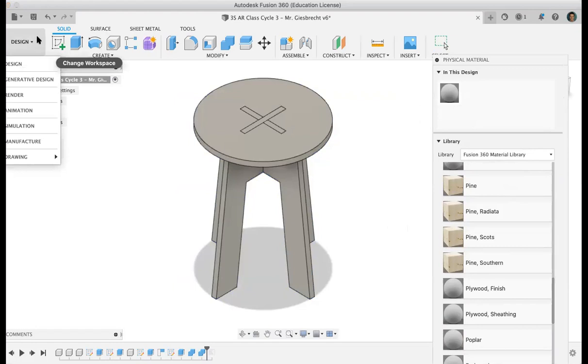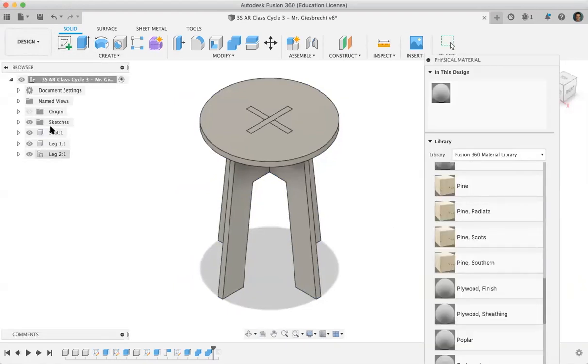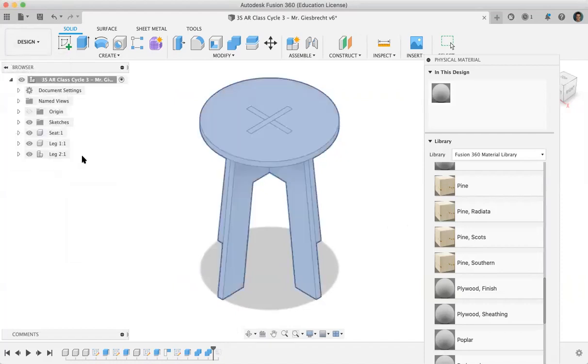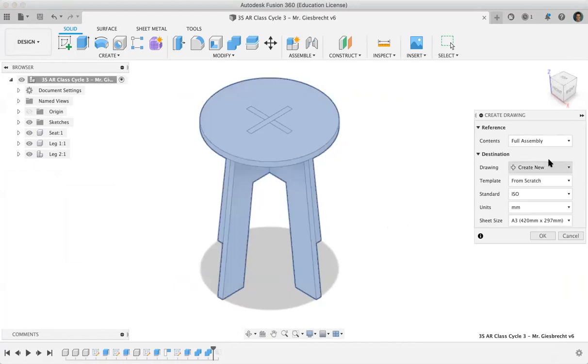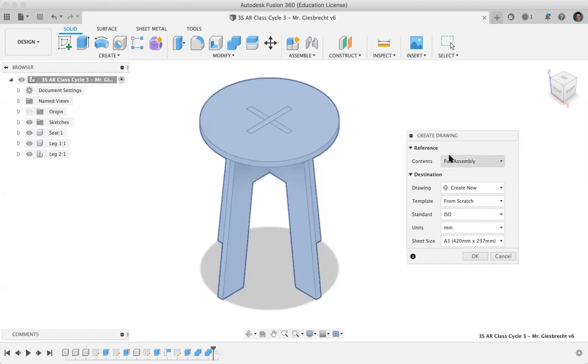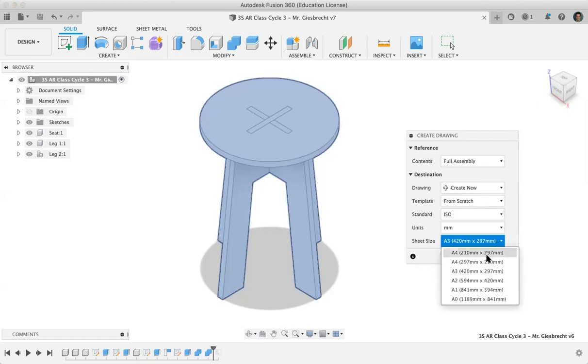Now to make our drawing that we would put in for assembly, we are going to click on design and then design drawing and then from design. Once you do this, a little create drawing toolbar will show up on the side here. We're going to do a full assembly. That means all the parts. We're going to leave all of these things. It's going to be units in millimeters. You could choose inches, but millimeters is what we're using. We're going to use an A4 sheet of paper to do our projected views, and we're going to do it landscape way. So we're going to click on the second one at the bottom here, push OK.